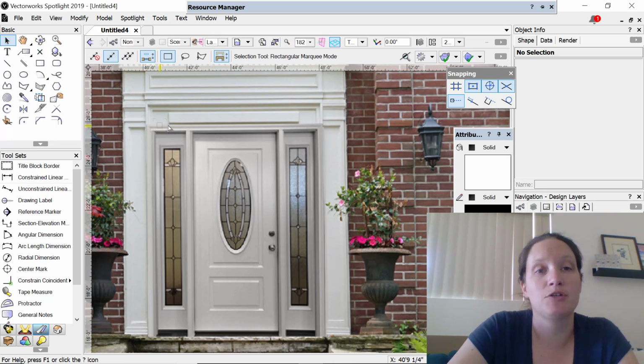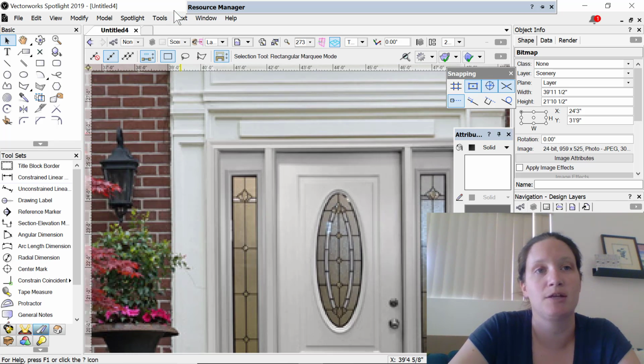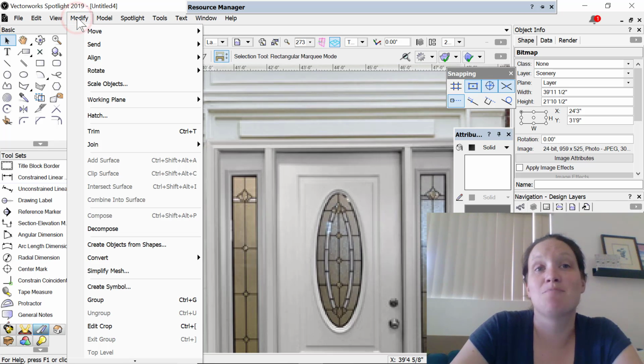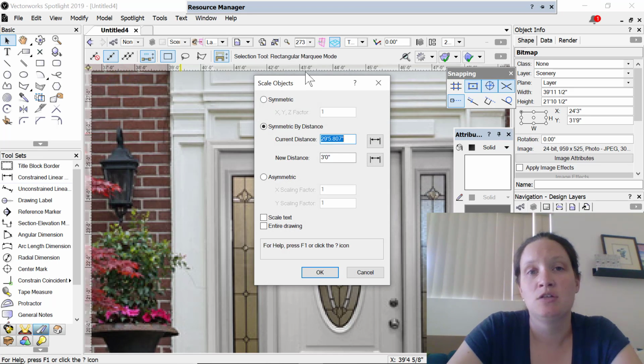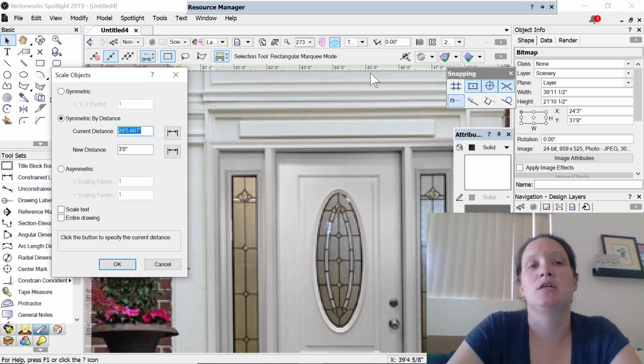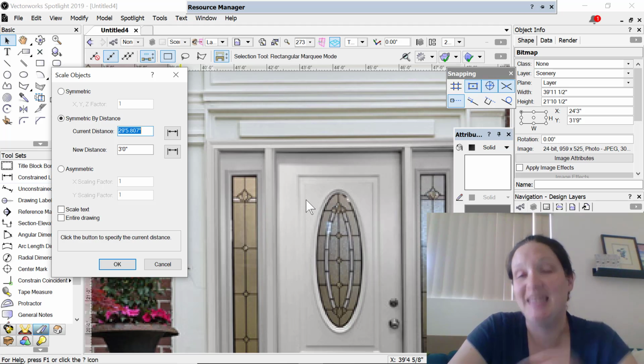So my first step is to select the door and make it orange. Zoom in a little bit on the part I care about the most. In the Modify menu, there's the option to scale objects. I'm going to click on that. What I want to do is rescale this picture into a real scale, because right now it's in some nonsense scale that is not correct.